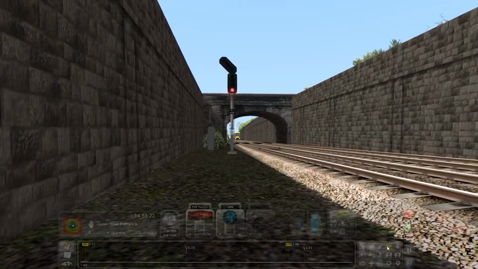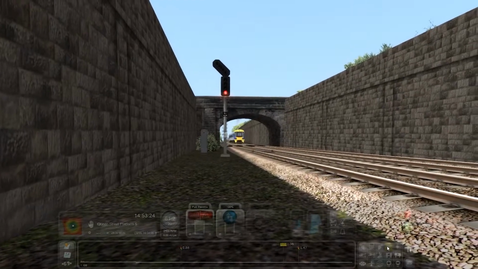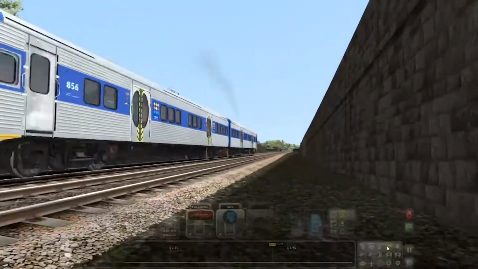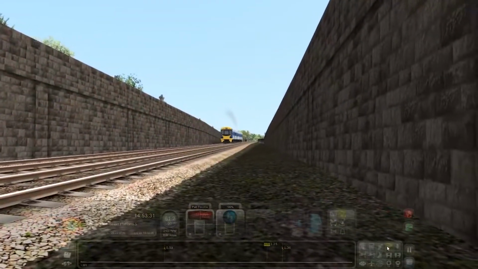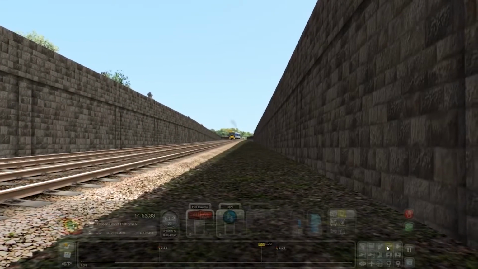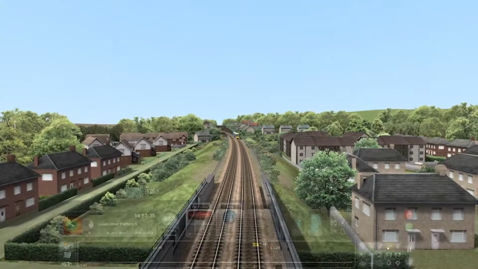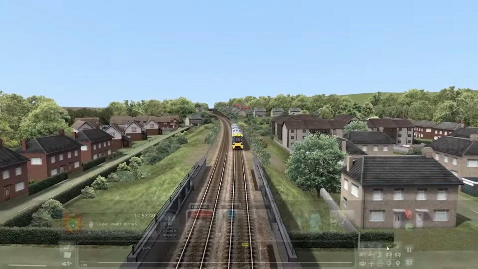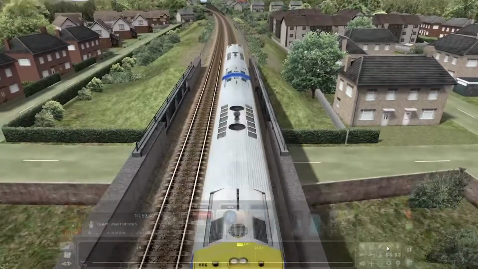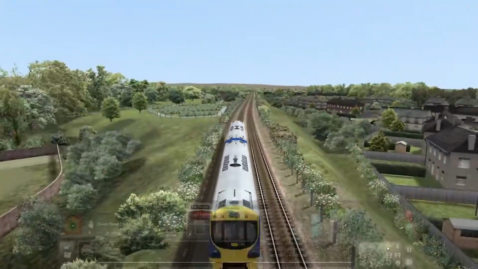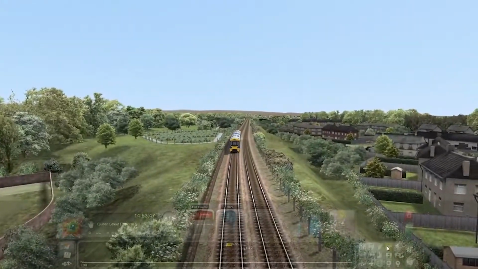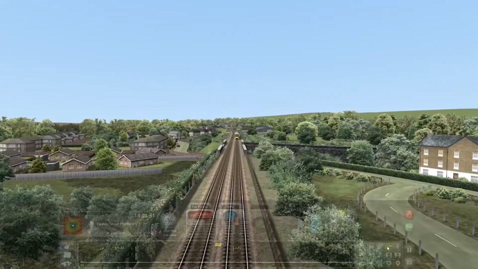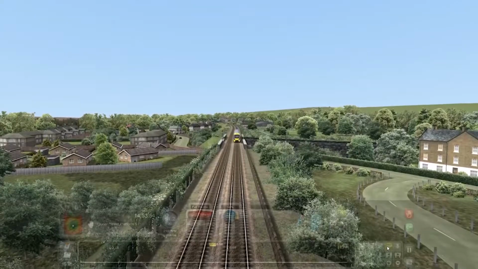I wonder in reality how good this would be. You're just zooming along, you've got the throttle fully open, you don't have to worry about the speed limit, you don't have to worry about stopping at stations because you don't have to. And it's seemingly pretty flat. I'm appreciating the scenery though.